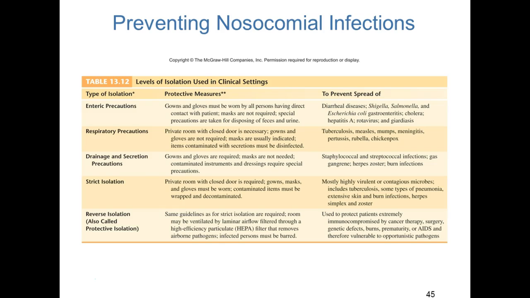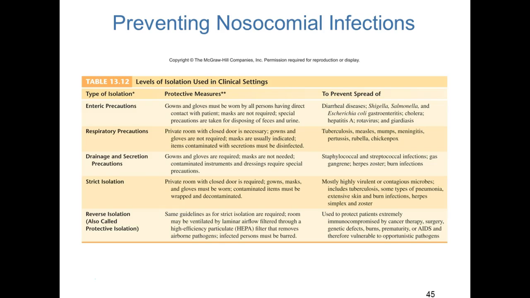Drainage and secretion precautions would be post-surgery. Those individuals that perhaps have staph infections or strep infections, gas gangrene caused by Clostridium, herpes zoster, and also burn infections. Often in cases like this, we are trying to protect the patient instead of the person who is visiting the room or the nurse.